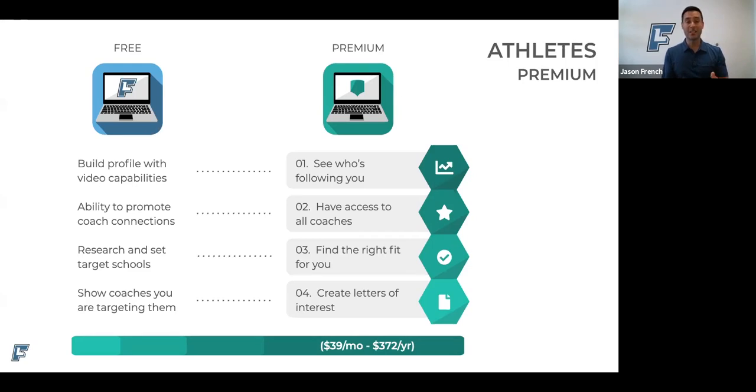You're able to give access to the entire network to your coach when the athlete and their account is turned on to premium. So let's say a high school or club coach is connected to 200 people in their network. Well, let's say there's 20,000 coaches in that network as a whole. If you have premium, you open up that coach from having their 200 connections to 20,000 connections. So big change. Your athlete is able to be seen by more and more coaches. The more eyeballs on that athlete, more eyeballs on their film, on their profile, and obviously more opportunities to be recruited.